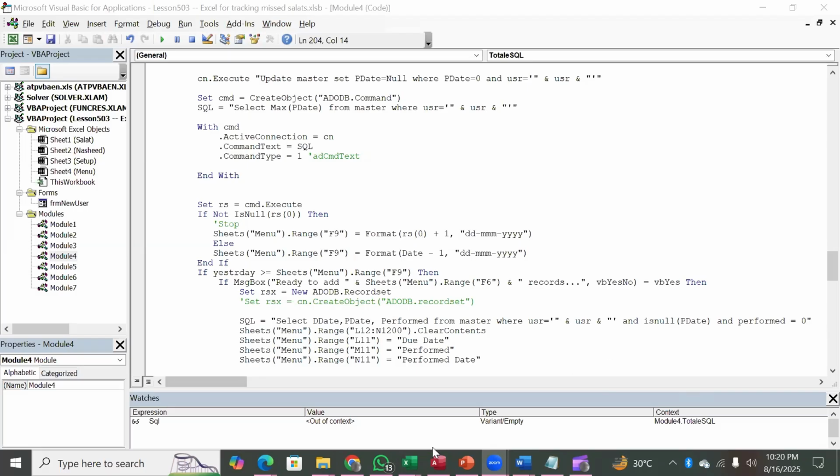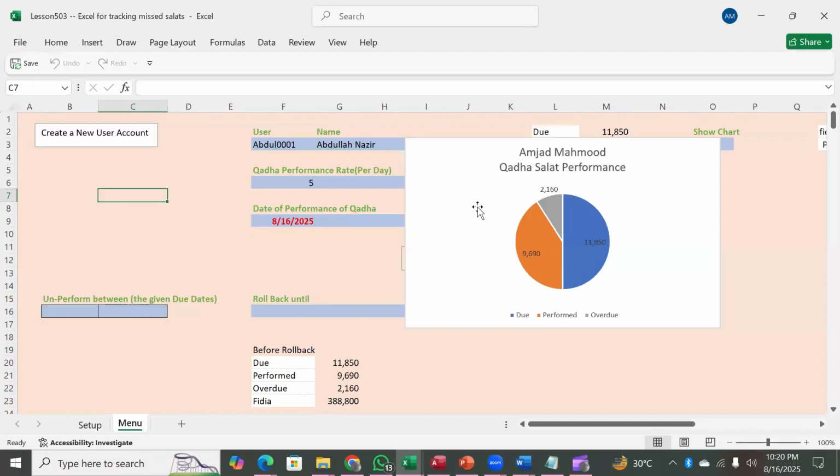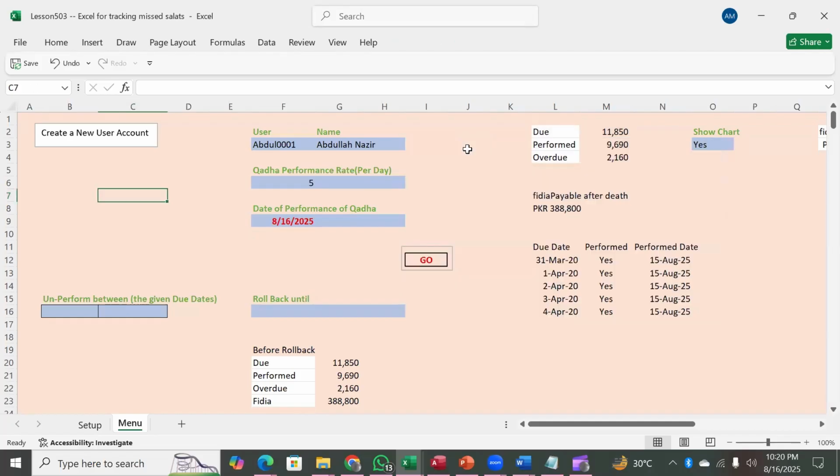Welcome to this series of videos in which we are showing you how you can use Microsoft Excel as a front end, while your worksheet and your front end is connected with the backend. On the backend, you have Microsoft Access or any other database.